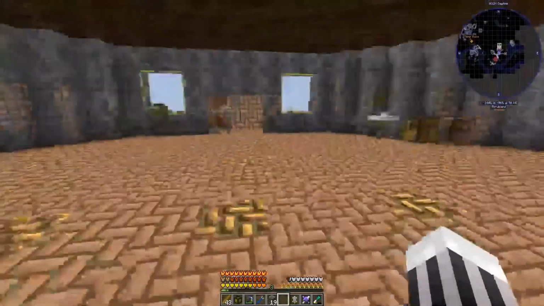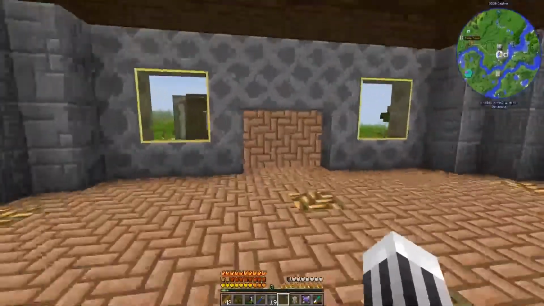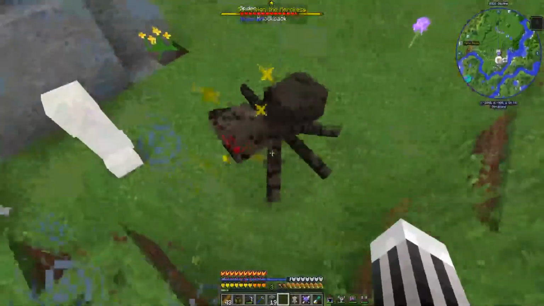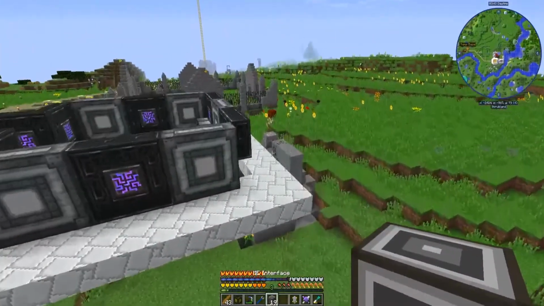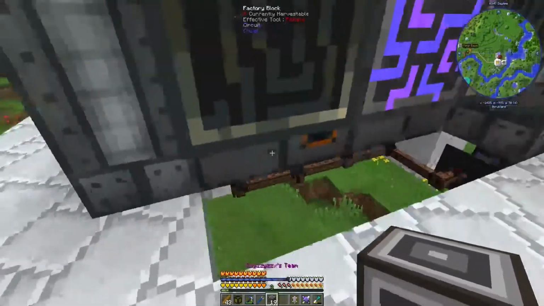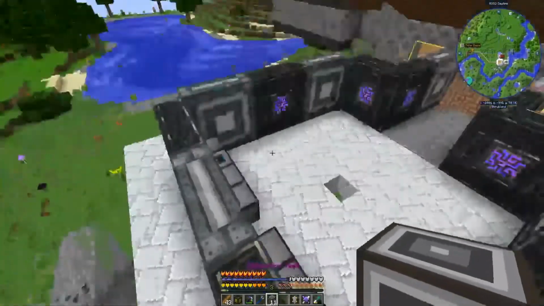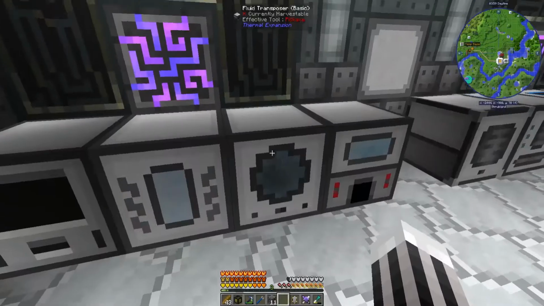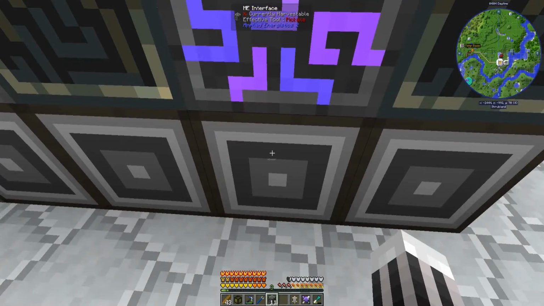So let's go ahead and we're going to go this way? No, this way. And we can see here, I put down, hello. Oh, he went boom. We put down these things from Thermal Expansion. Now, not all of them need that. These two right here, the fluid crucible, or the magma crucible, and the fluid transposer, they typically work together. I'm actually gonna pull these off. Yeah, getting a little bit of a lag spike here.